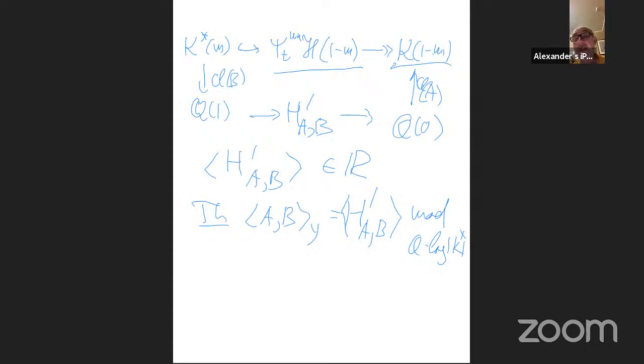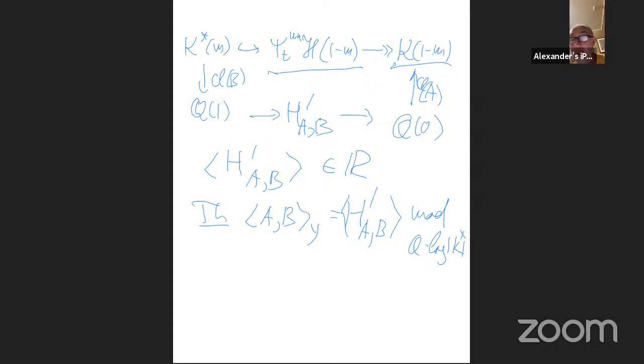And let's assume that the rulings are defined over the base field, and then it's actually an algebraic cycle over our field, and then we can define in this manner, we can compute its self-intersection, well, in the sense of height pairing. And this will be exactly, we should just take the whole Psi T and consider the corresponding real number.